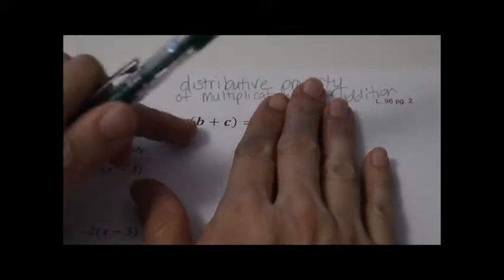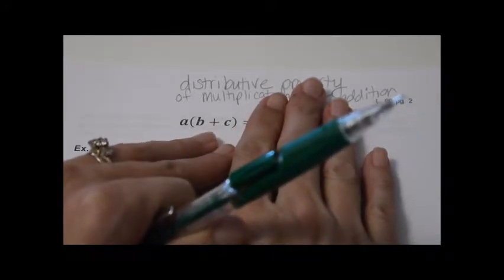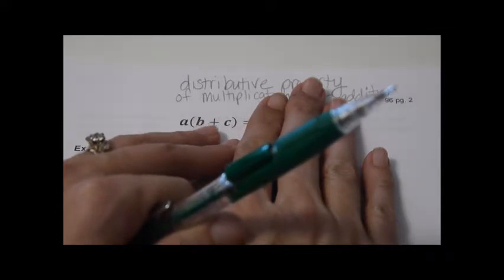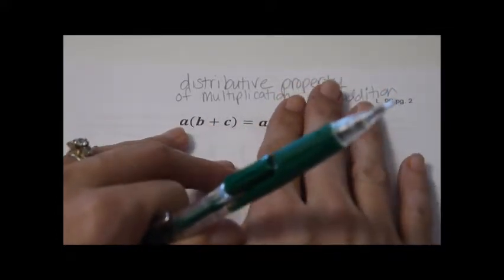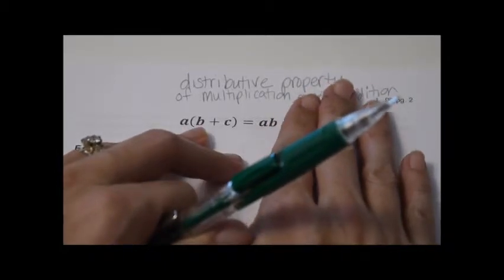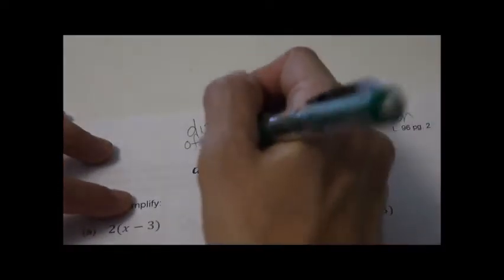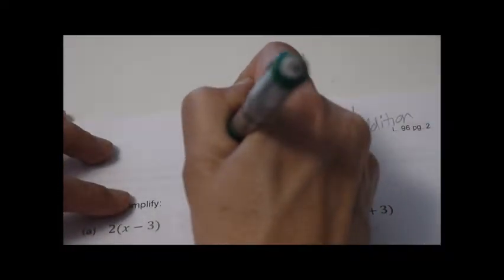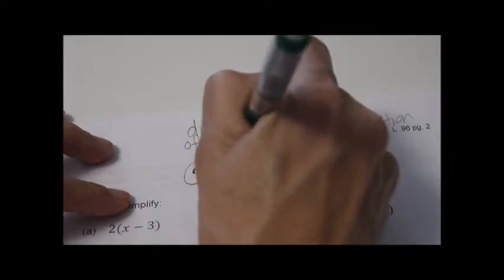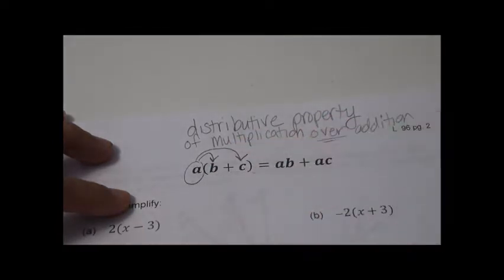And what the property says is, if you were to multiply something times a sum, you could also break it up, and I do this with mental math all the time. Instead of finding the sum first, you can take the outside factor and multiply it by the first inside guy and the second one. So it's A times B, A times C. Here's another visual. That's how my teacher always showed us. You can take this A and multiply it by the B and add it to the product of the A times the C.